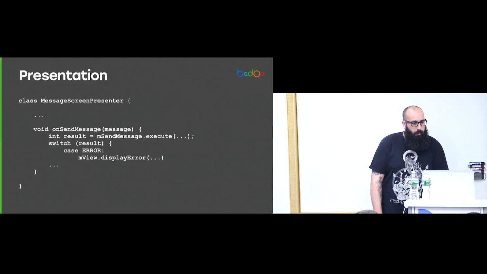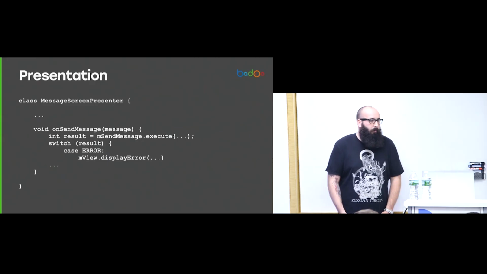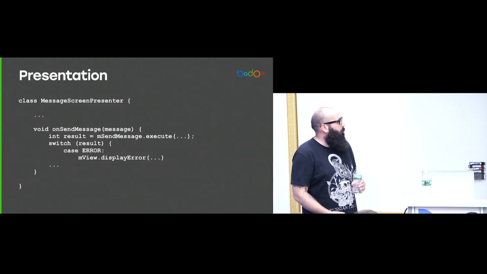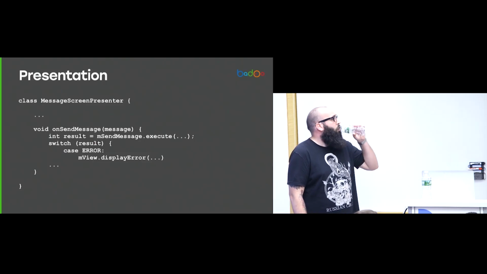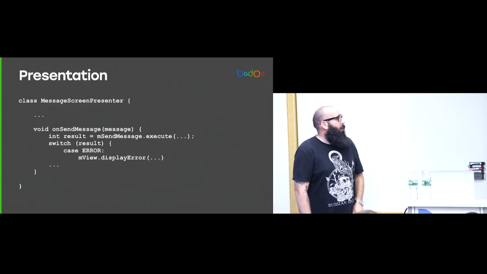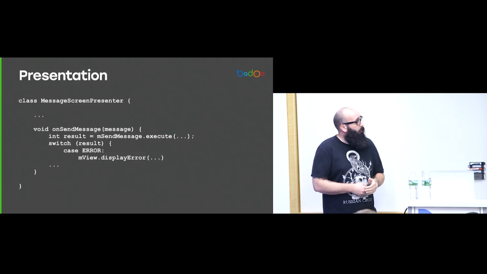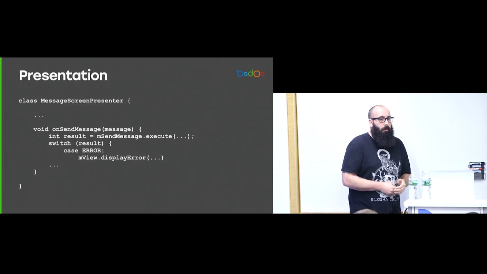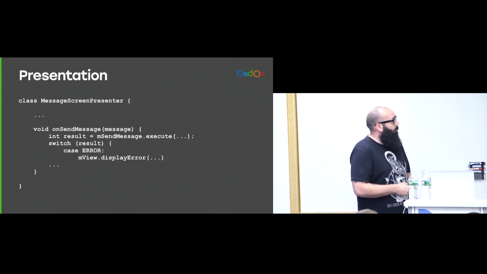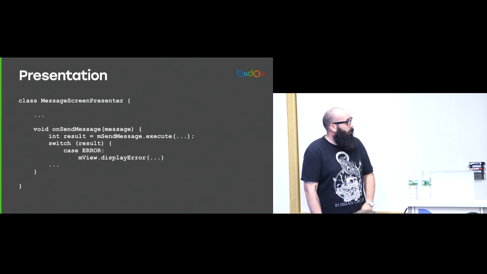And then finally, at the presentation layer, we have something like this. You send a message, there's an error, you display the error. Now, one thing that you'll notice is absent from this is any form of threading. And that's intentional at this point. We originally tried to do this using a series of callbacks. And it worked, but it got messy very quickly. So every use case would end up with some kind of callback. And as you can imagine, the number of use cases grew pretty rapidly and it became difficult to manage.